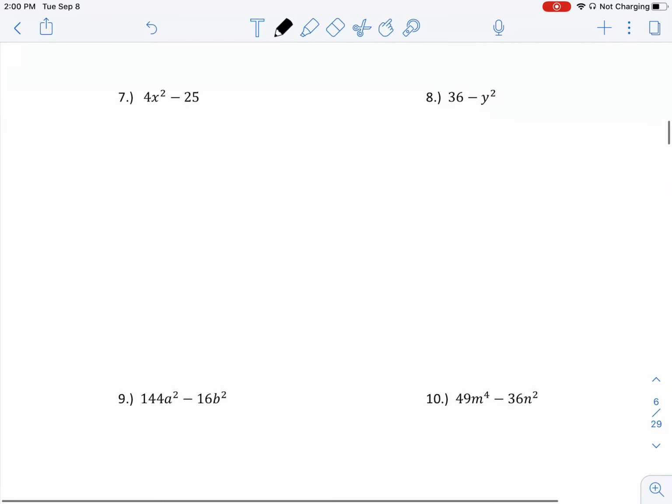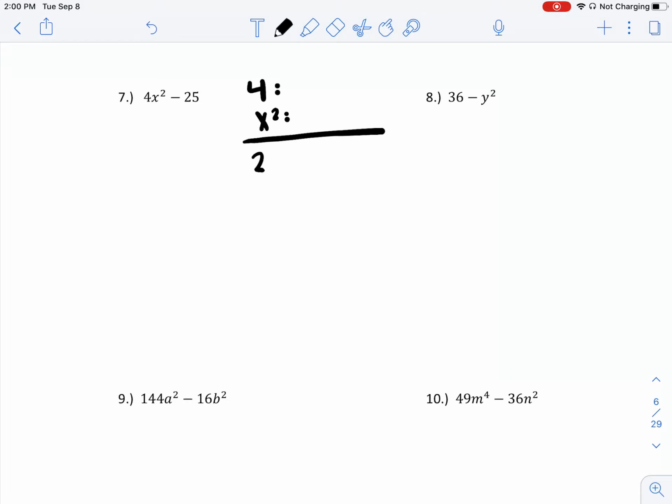All right, so on to the back, we've got 4x squared minus 25. Those are all perfect squares, so I'll break it down. First up is the 4, and then the x squared, and then the minus sign. So then I put the line and 25. A lot of people get confused when breaking it down like this. You always go in order. So first up was the 4, then the x squared, then the minus sign, and then the 25. Go in order from left to right. The minus sign is where you draw that long line to separate it.